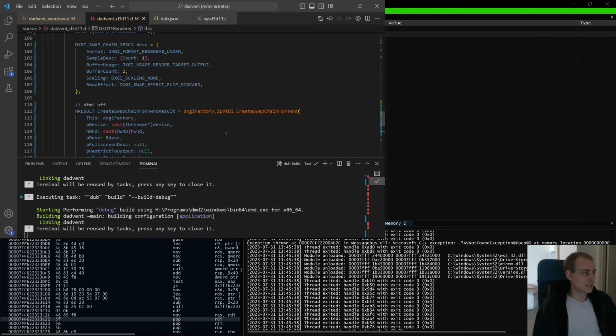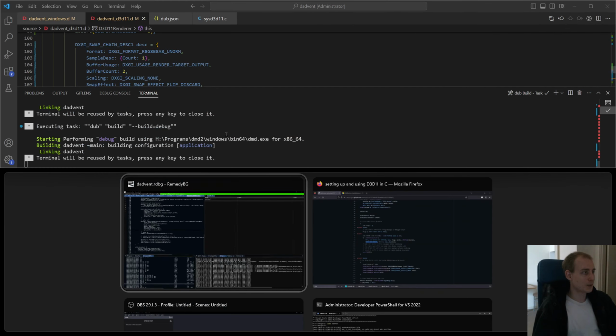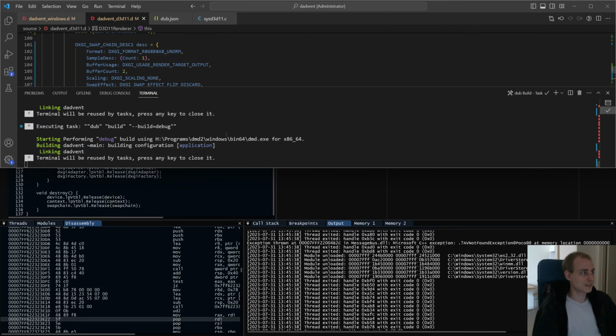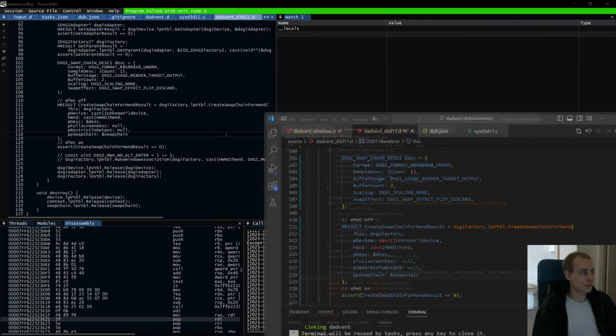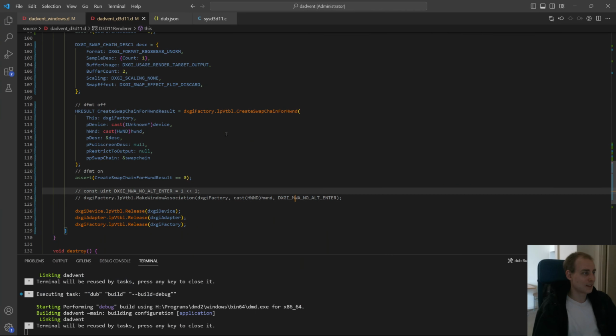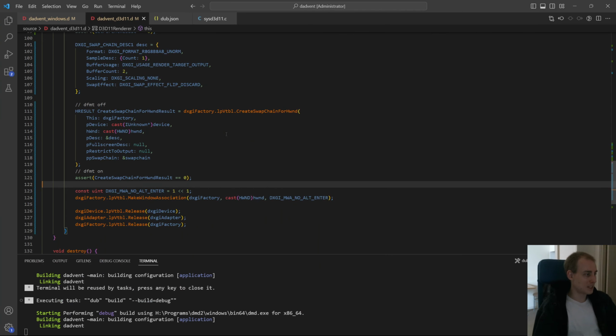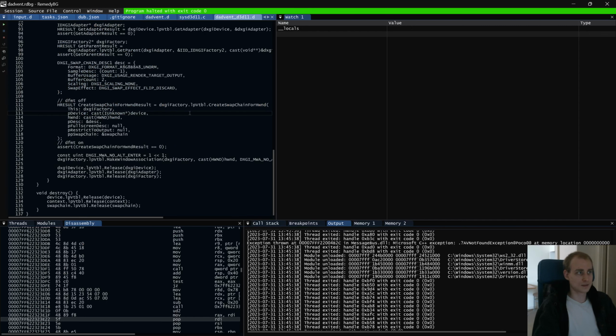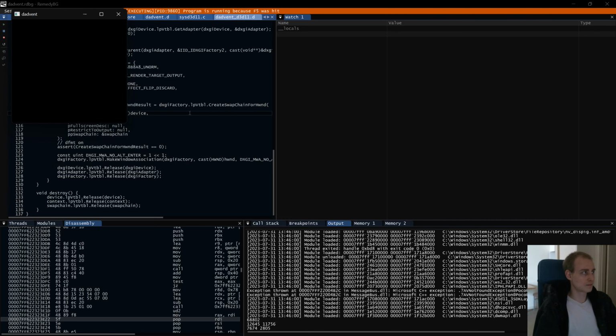Oh man, that was awful. It really did change the monitor resolution. Okay, that I don't want. I don't want to just full screen. Yeah, we need this. We need this. We need this.